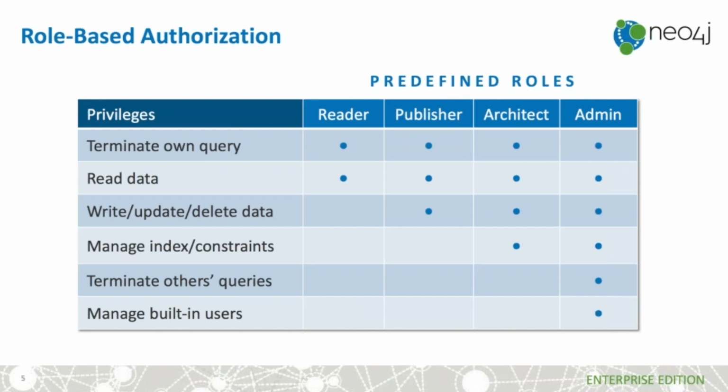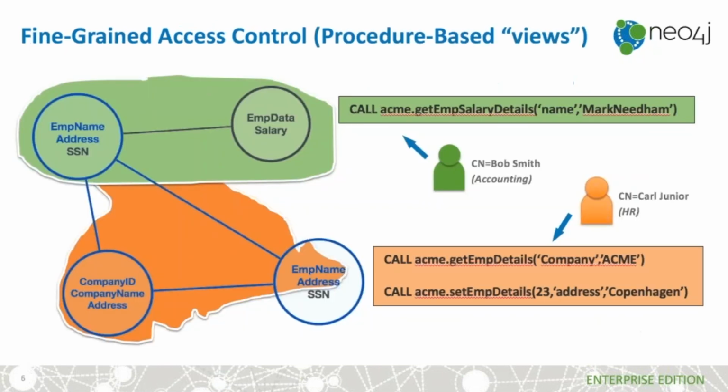And I often get a question: sometimes I have a situation where I have a graph where parts of the graph have secret data, PII data, and how do we do that? This works better when the slide is being built, but just for this purpose, let's say we have a graph that has a company name and address, and then the company has employees. In this case, we have employee name, address, and social security number, which of course is secret data. Same as here, and then every employee has employee data and salary on that, which is also a restricted access node.